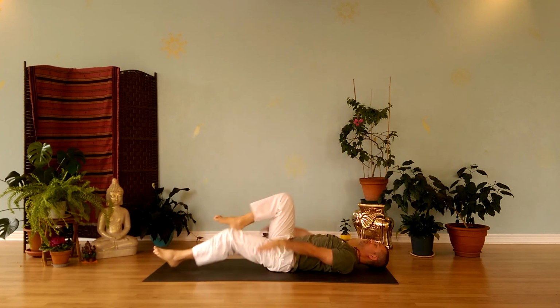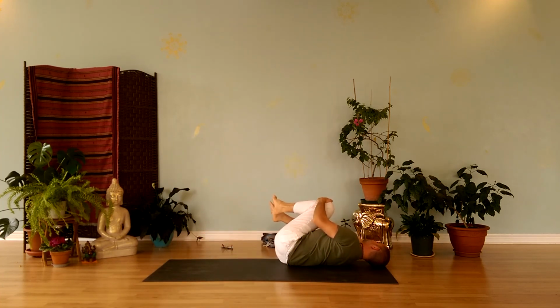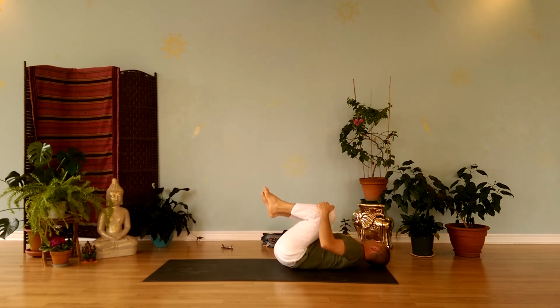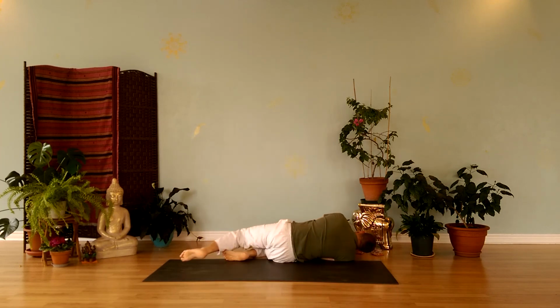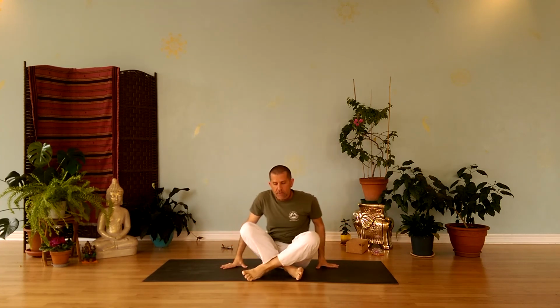Let's draw the knees up into the chest and just rock a few times. Good, from here you can roll over to your right side, plant your left palm and slowly press yourself up to a comfortable cross-legged seated position. Try to keep the eyes closed here if you can. Sit up nice and tall for the crown. Let's bring the hands to the heart center.